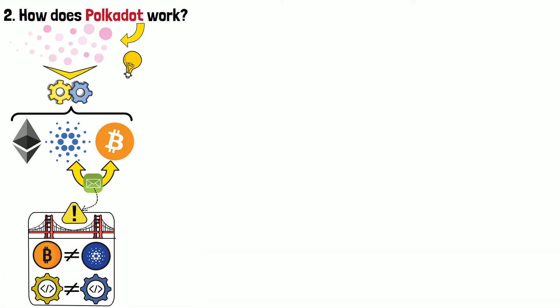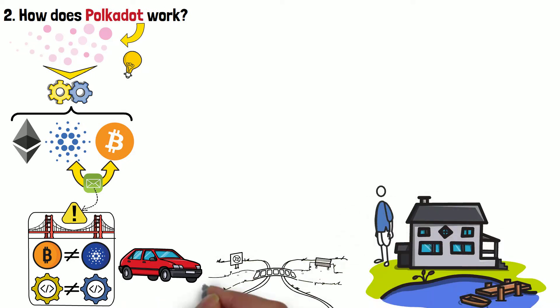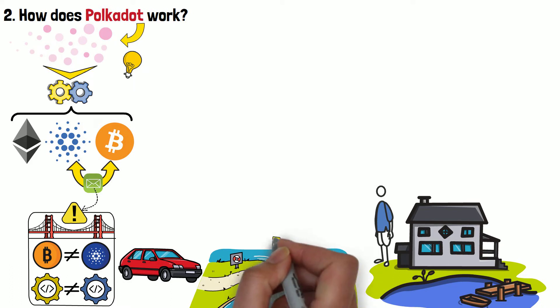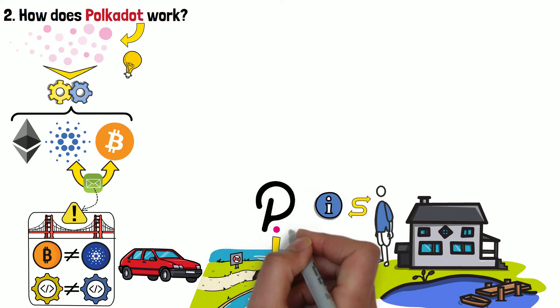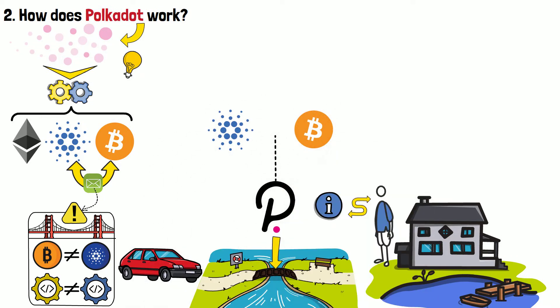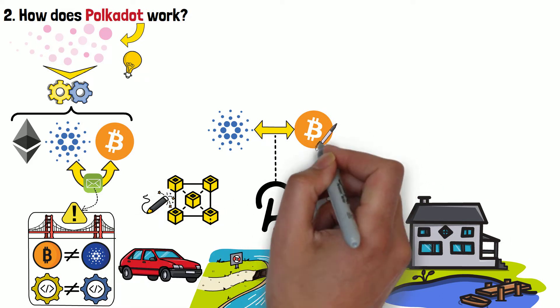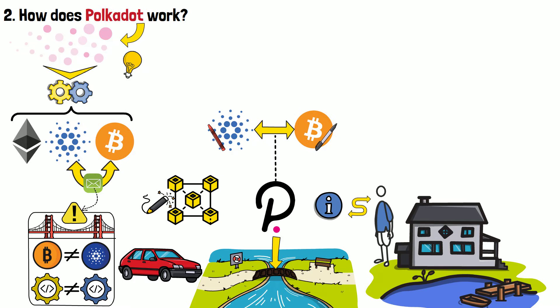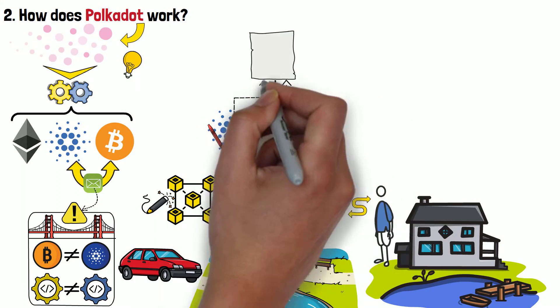This is where the example I gave in the beginning of the video comes in too. If you want to visit your friend but need to pass a river to do so, you'll need a bridge. This bridge allows you to get together with your friend on the other side of the river, to communicate and exchange information. Well, in the cryptocurrency world, Polkadot acts as that bridge. To be more specific, Polkadot allows two different blockchains to communicate with one another — it acts as a bridge between two networks that would otherwise have no ability to communicate. Think about it this way: imagine that each blockchain is a drawing tool — pencils, markers, crayons, and so on. In order to use all of these tools to draw a picture, you need a sheet of paper. In this example, Polkadot would be that sheet of paper, allowing you to use the different drawing tools and for the tools to interact with each other, forming a picture.